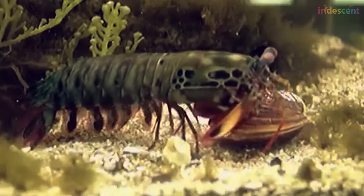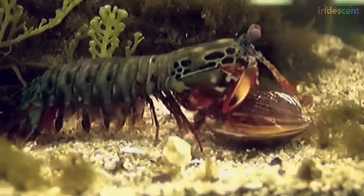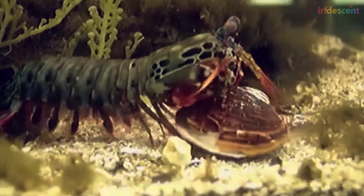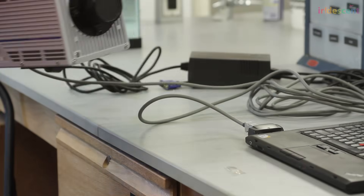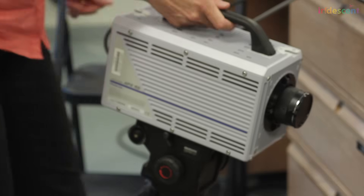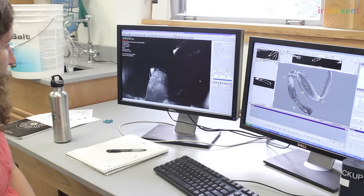When the latch is released, the spring expands and provides extra push for the punch, helping it to accelerate at up to 10,000 times the force of gravity. To put this in context: for us to break open a snail shell, we have to take a hammer and smash really hard. Whereas a mantis shrimp can do it underwater — with all the fluid dynamics challenges of moving through water — and break it open with one blow. To capture such fast movements, Sheila shoots the animals with a high-speed camera at 20,000 frames per second, so we can see in slow motion a movement that happens in the blink of an eye.